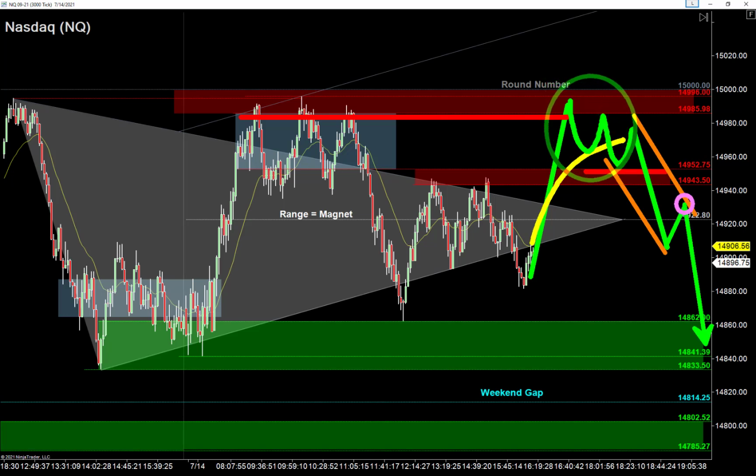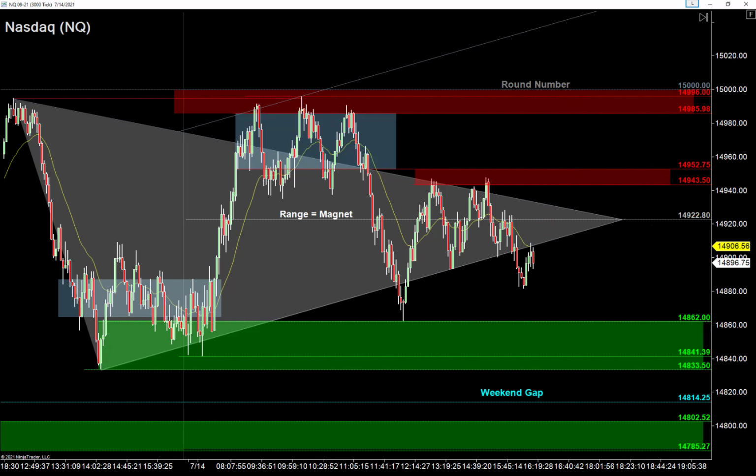This is a very, very common combination setup that we see here. You'll see that buyer failure. Again, we call these two-try failures in our trade room, and then we'll see that market roll over, and then at that point now, what happens? Rotation, right? We now begin that rotation back down to the other side, and that's where you want, again, to drill down to a faster time frame and grab that short off the high of that new channel. So got some great trades there. Again, no problems there as we go higher here.